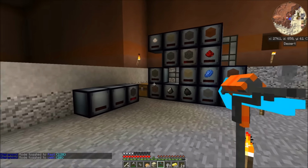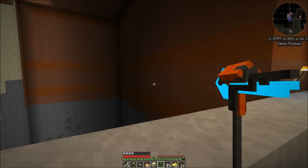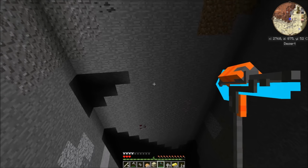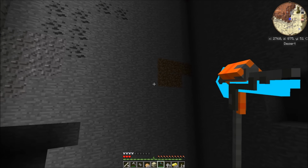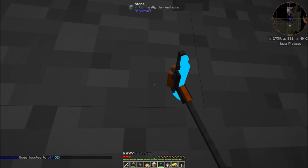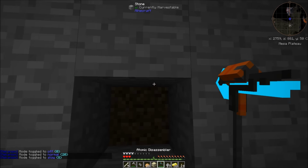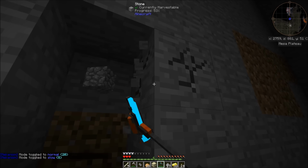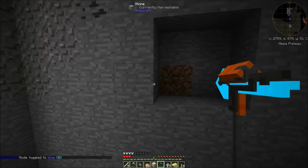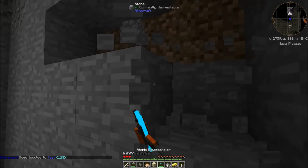Figured it out. Shift right click in the air with the atomic disassembler is what does the mode switching. So real quick, we will check this out, and you can see if I shift right click, I can go to, I'm in off mode, which does nothing. I'm in normal mode. This just mines the blocks as normal. Slow mode mines them extremely slowly. I guess you can do this if you're at some blocks that are really dangerous to be mining, as well as it uses less power. Fast mode uses a lot of power, but check that out.